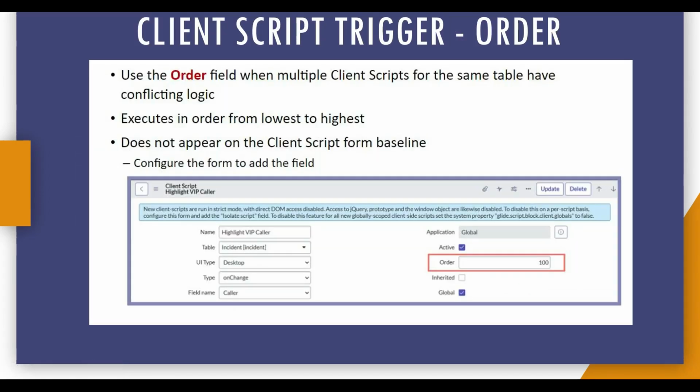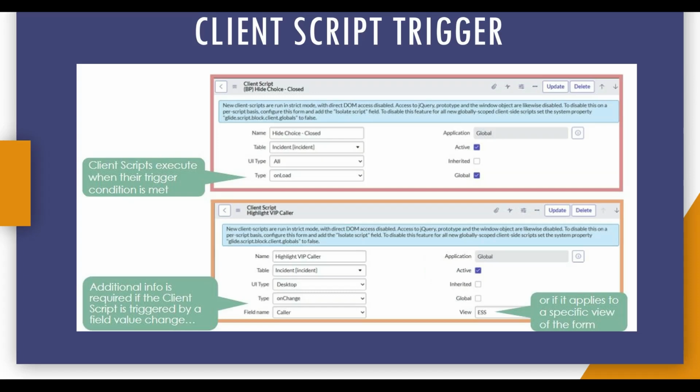We will see. What is that view, bro? View, it is highlighted right on the back screen. Yeah, if you want to execute the client script view specific, then you can define the view. So there are multiple views in the form. You might have seen default view, end user view, right? We have seen how we create the view, shown you when we were talking about forms.